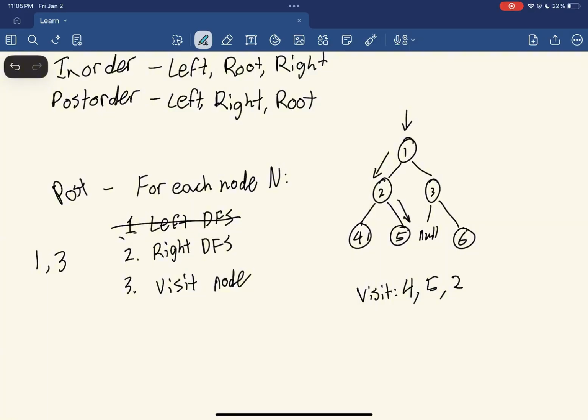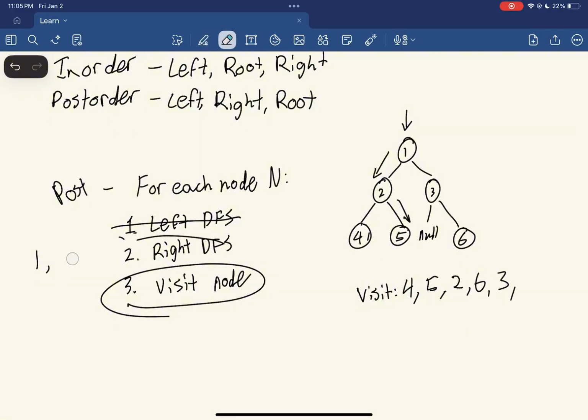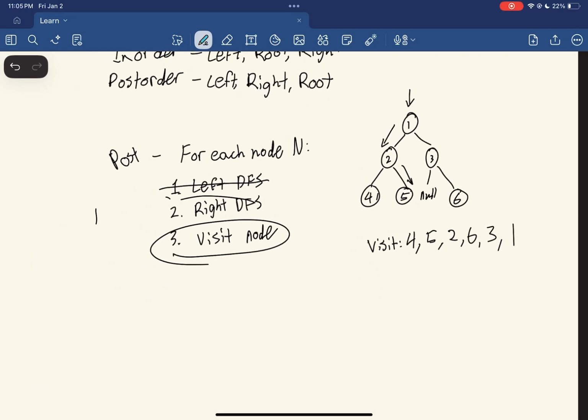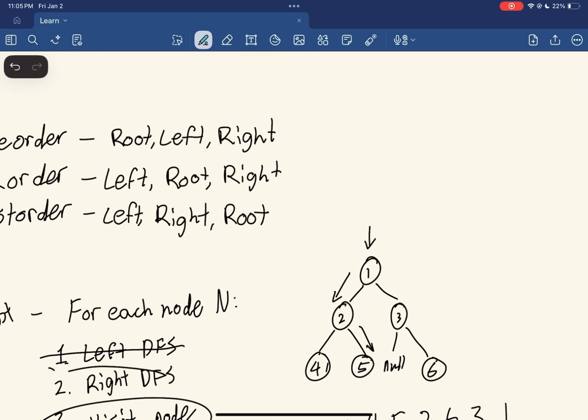And 6 is a leaf, so step 1, step 2 doesn't matter. You're just going to visit the node for 6, so you plug that in. And then you go back to 3, which already completed left and right, so you visit that. And then you go all the way back up to 1 once 3 is complete, and you just plug that in. So there's that.